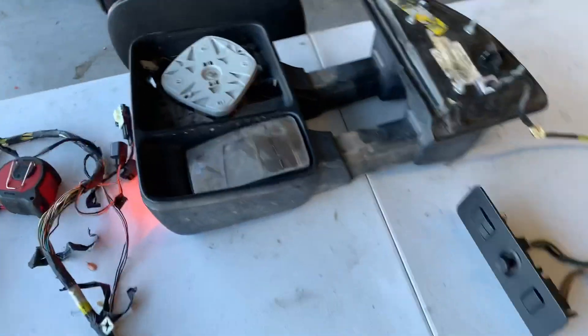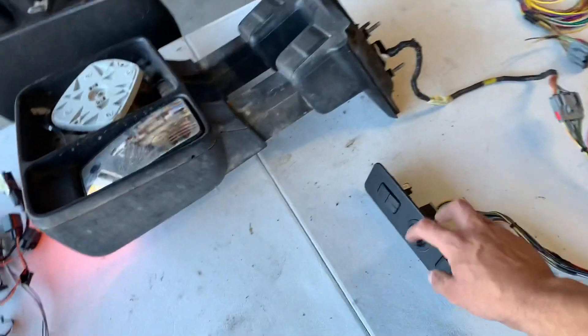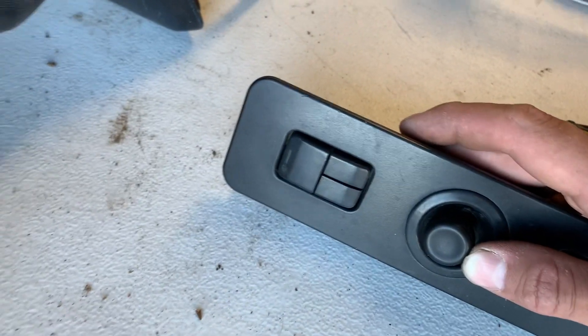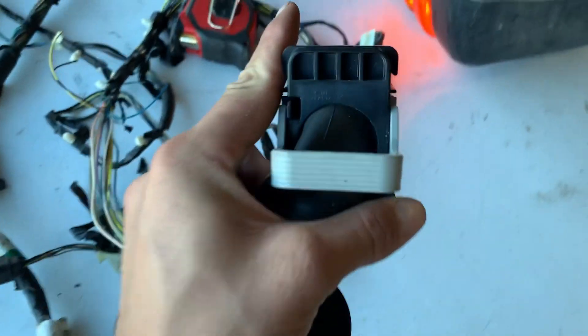We've got our telescope working, and we've got our fold because the fold relay is hooked up. Switch it to driver — obviously the mirror head is missing — but we can bring it up, bring it back down, go left, go right. And then let's run the turn signal — it's working. These are the new harnesses I pulled off a truck to get the correct lengths. These are also the connectors I was talking about — for the door jamb on '07 and up, we can't feed wires through because of the connector being in the way.